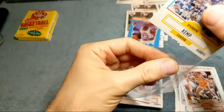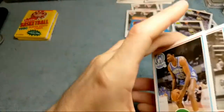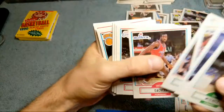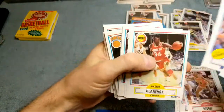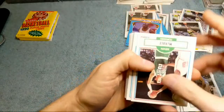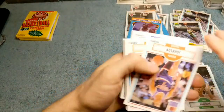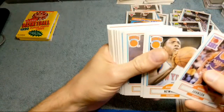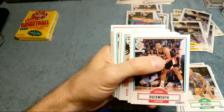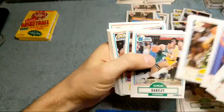Tad bit off on that one, not horrible though. Back's looking pretty good - I'd say a nine at worst on that one but I'll have to look it over later. We got quite a few - we'll do a head count here at the end and kind of recap how many of each card we got for the main ones. Looks like we got almost 20 people in here - it seems like every time we get towards the end is when we get like a lot more people jumping in. Kevin McHale - he's a lot of times the guy right before the all-star card as well. Maybe it's another Jordan - you never know.